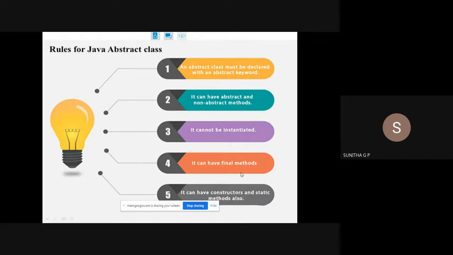Differences you see: in an abstract class we can have constructors, whereas in interface we cannot have the constructor. And in an interface, all the interface variables are by default, even though you specify it or not, public, static in nature, and they are to be initialized, and they are constants.